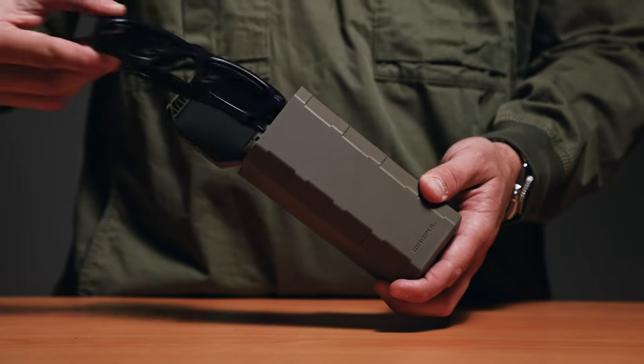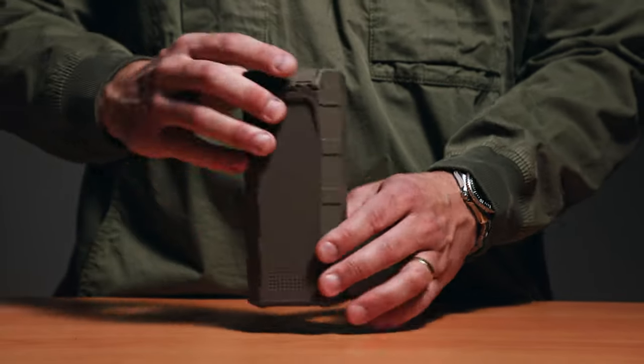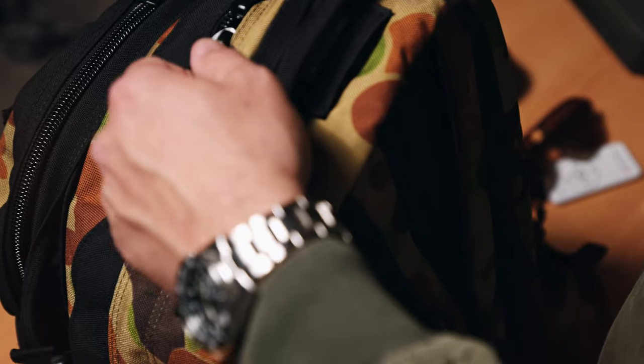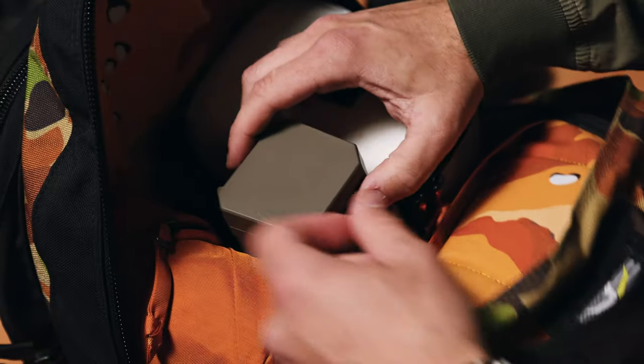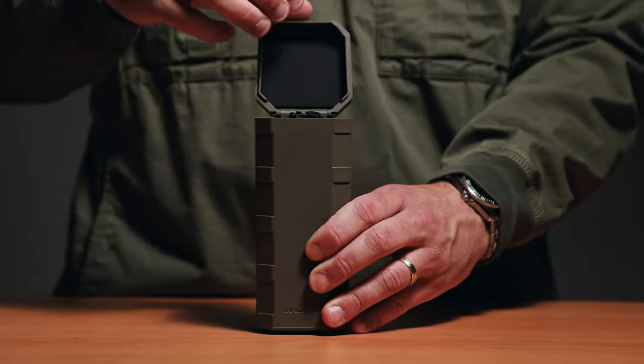This is the Magpul DACA Can 2.0 and this thing is a tank. Everything that was okay about the original has been improved upon, if not perfected, in the 2.0. The DACA Can is a top-loading polycarbonate case. I love this top-loading design because when you're on the move, if you pack your bag right, you can get glasses in and out of a case without having to pull the whole case out. On the original, it only requires a little bit of force to open and it has actually opened on me in my bag, which is a little concerning. The closure on the 2.0 is much more solid — I have no concerns about this opening in my bag.